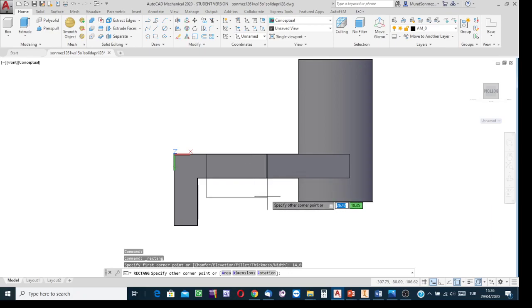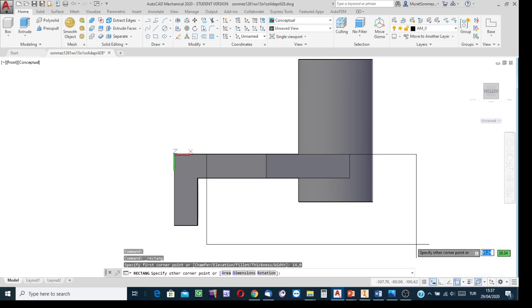Now AutoCAD is expecting the coordinates of the opposite corner. The abscissa value of the opposite corner is with respect to the first corner, not with respect to the origin. If you want to input the coordinates with respect to the origin, then you must toggle off the dynamic input button.